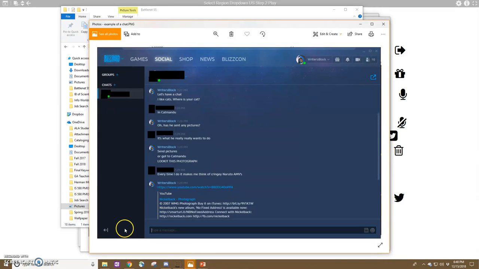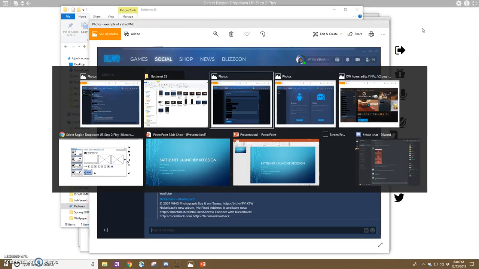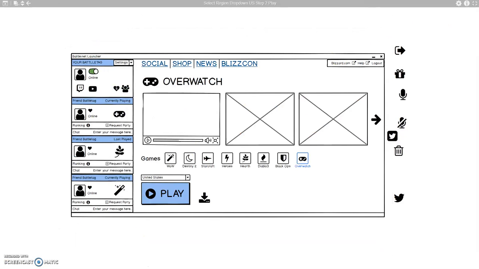And a lot of people get confused because they think that this button down here is actually the button to exit the chat. You actually have to right click and clear the chat in order to do so. But it's not really helpful switching back and forth between this game and social chat all of the time. So what was a way that you could create chat features was something that I wanted to focus on. So let me get back to the wireframe here.